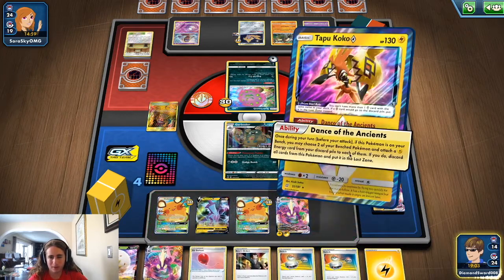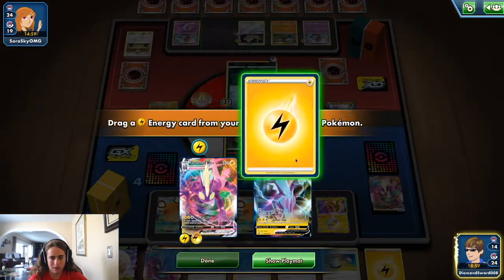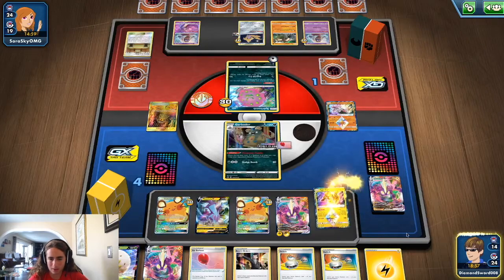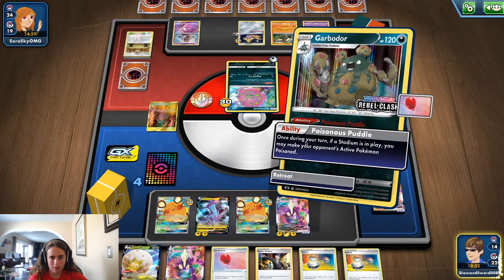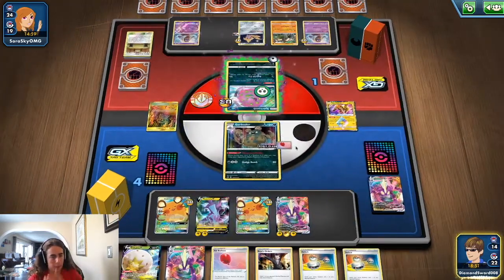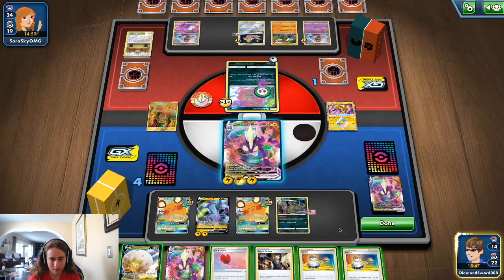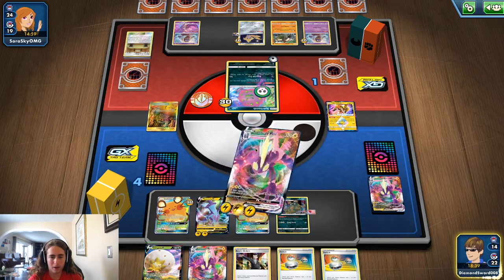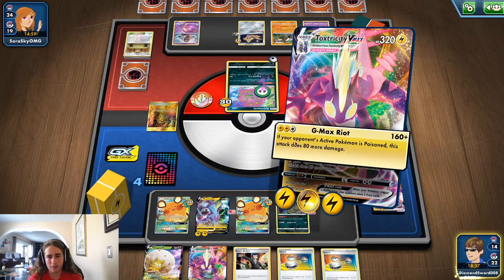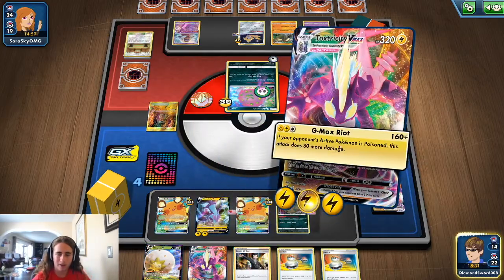Oh, what the heck, why not? Dance of the Ancients, these two. Retreat. Poisonous Puddle first. Then retreat with the air balloon to this. I'll put an air balloon on this too. Why not? And then I'll G-Max Riot. I don't really have anything else to do. I just have to be very terrified.